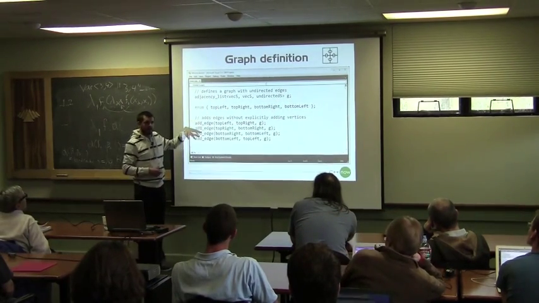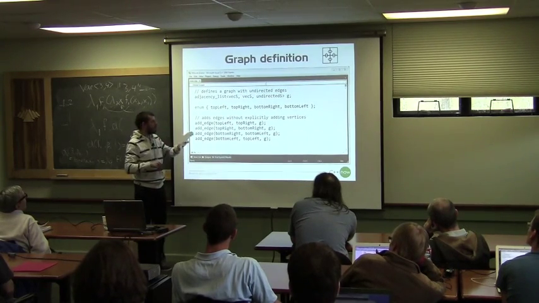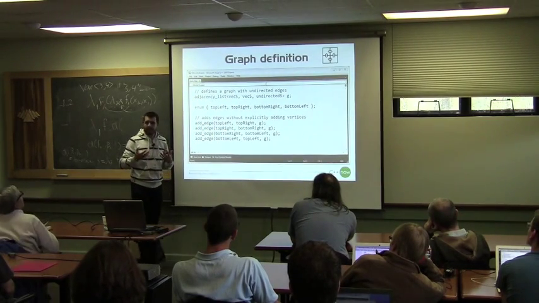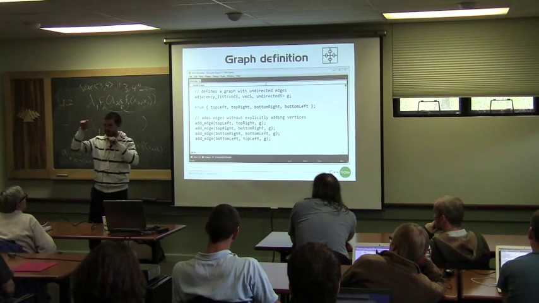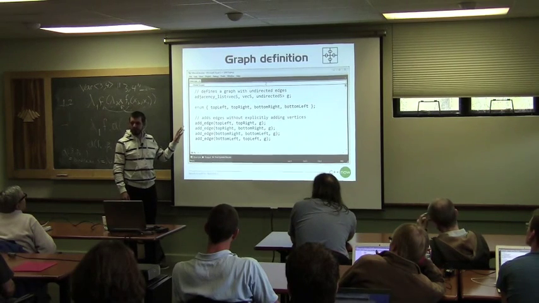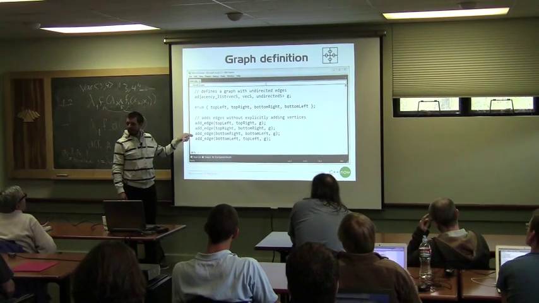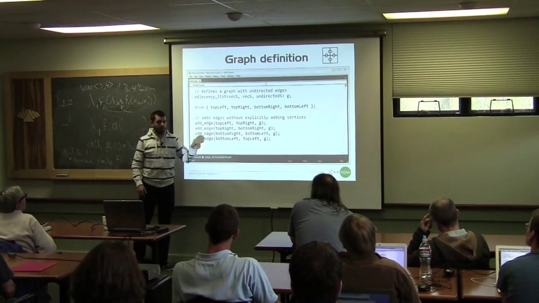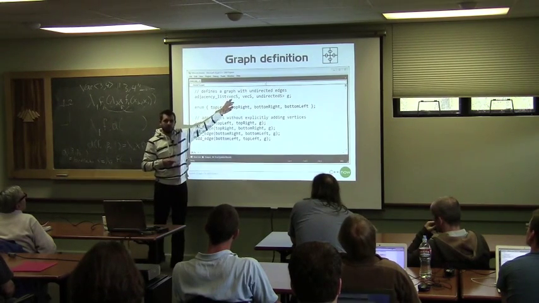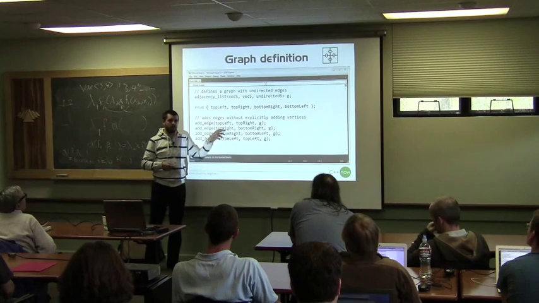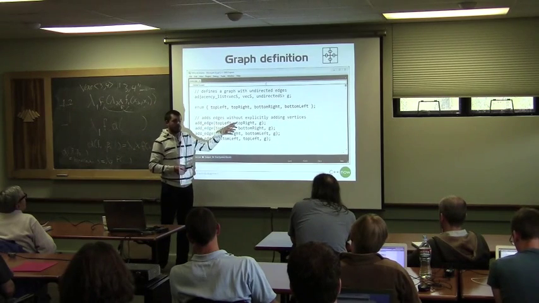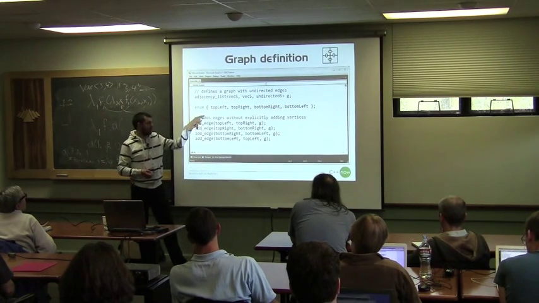So I basically start anew. What you have seen on the previous two slides, forget about it. I create my new graph. I have now defined the undirected S here. I want again to add my four vertices and my four edges. But what you see now is that we don't need to explicitly add vertices first. We can just call add edge four times. Then we pass in the indexes of the vertices, which are going to be used in the vector. And the graph realizes, oh yeah, here you are using an index 1 and an index 2. The graph sees that these vertices haven't been added yet to the vector, but add edge does this automatically.